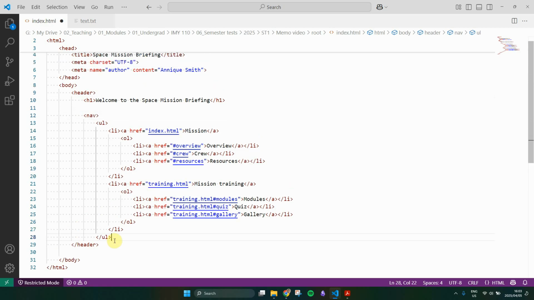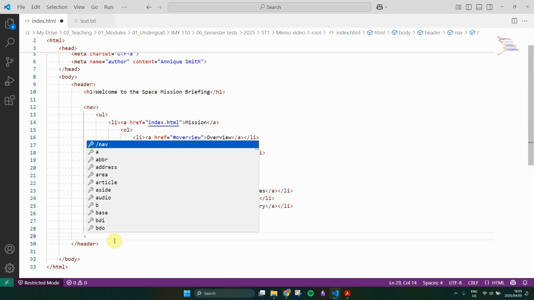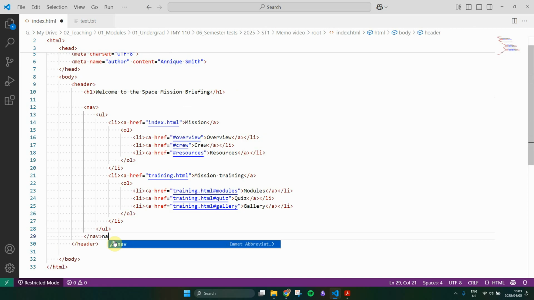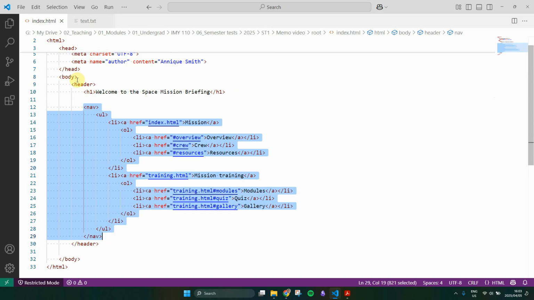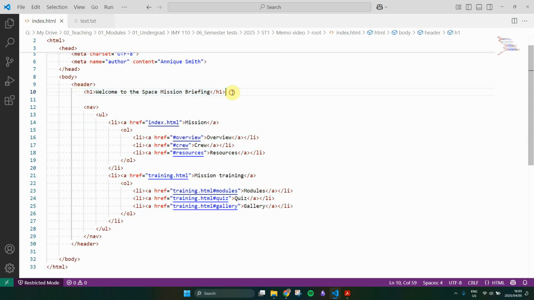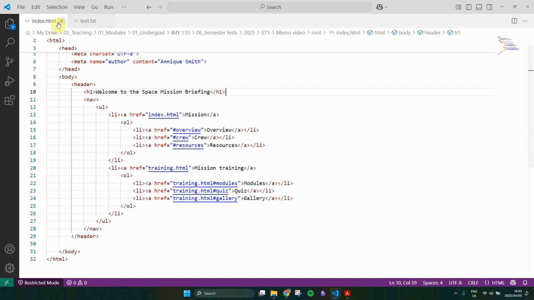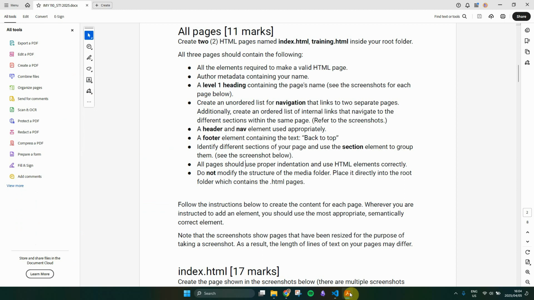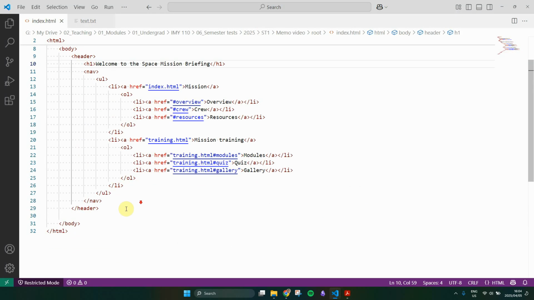and nav. So remember, the header element contains the navigation as well as anything else that's more or less at the top of the page, while the nav element contains just the navigation. So that's what we've done here. The nav is containing just our navigation, and the header is containing the header and the navigation and the top heading. Okay.